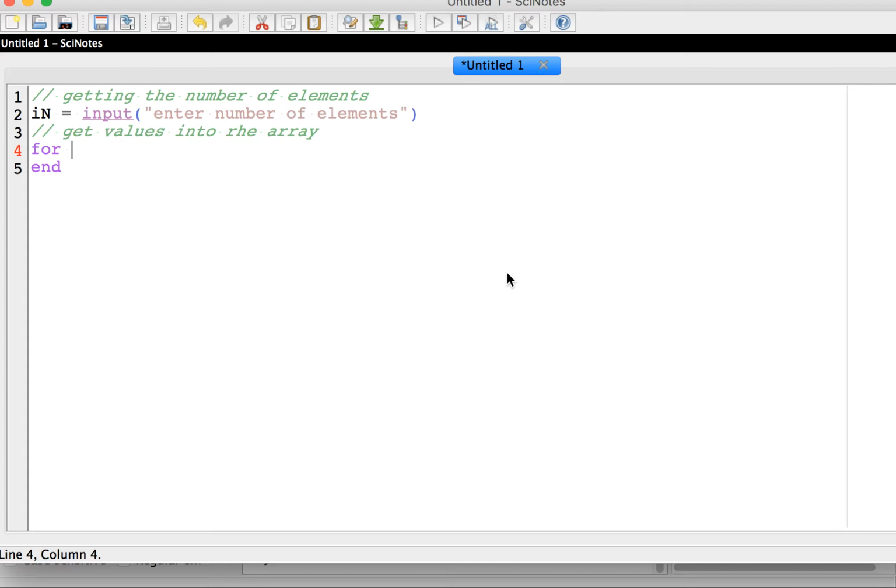Using a for, with any variable equals 1 to the number given by the user, you can get a value and store that value into the array in position I.